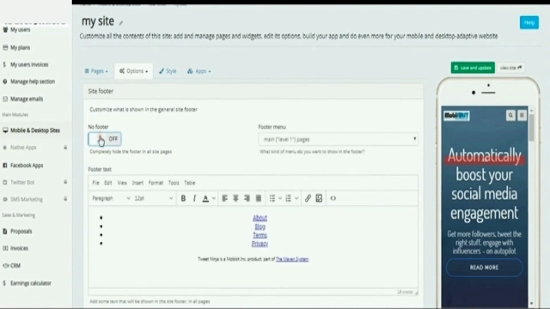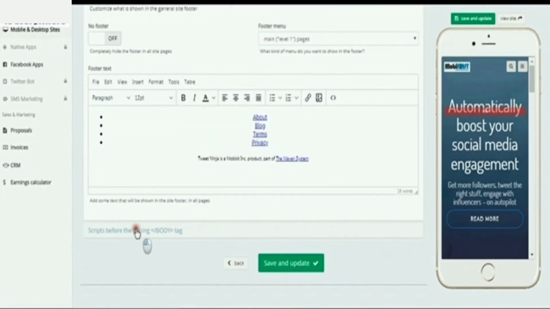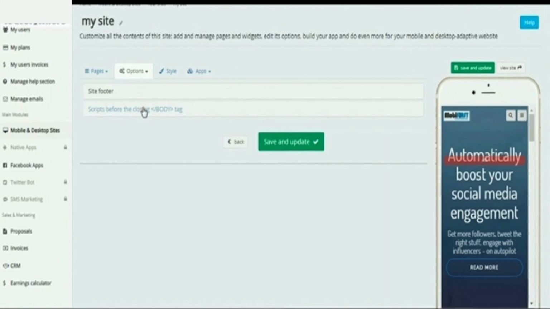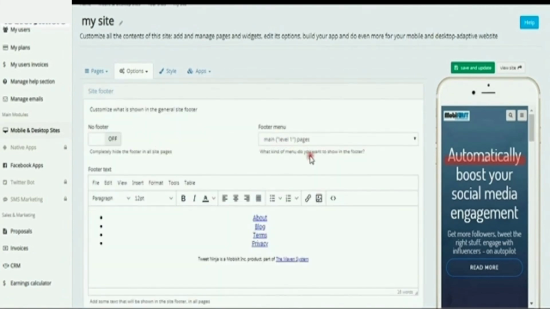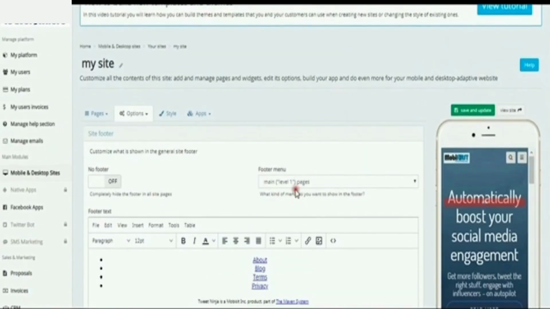We'll have a little bit of a footer on this one. Now, let's keep it on. Okay, so here's some footer text. You see how there's a blog, terms of service, and privacy that we've put in there. We have other videos showing how this whole system works. This is just the footer text, but you see this is a carbon copy of when you put in a content block, everything in here. So we haven't changed anything. Again, if we wanted to add some custom code in there, that's more advanced, and there won't necessarily be tutorials on that one. That's more high level.